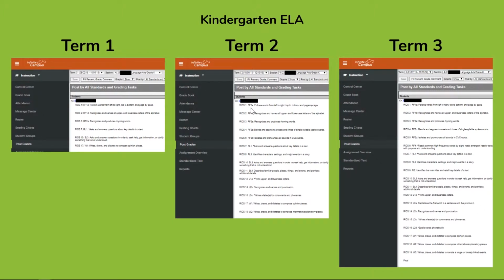I see RF1A again in Term 2. The student has been retested and shows mastery, so that student earns an M for that standard in Term 2. Finally, in Term 3, I see RF1A again. The student earned an M in Term 2, so I will put that grade of M again in Term 3.